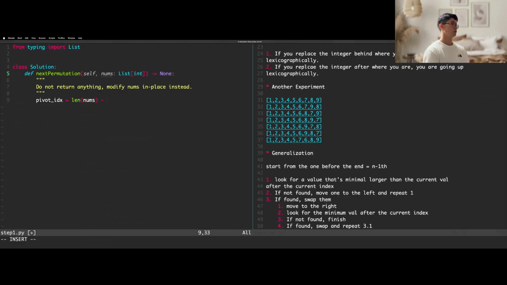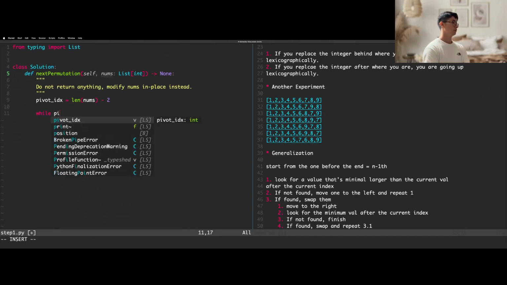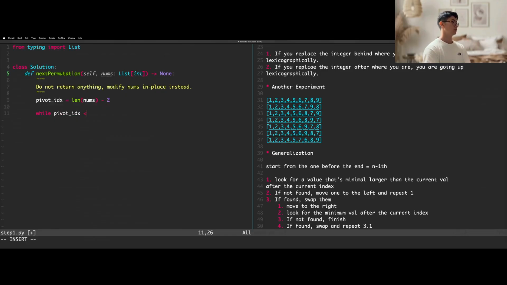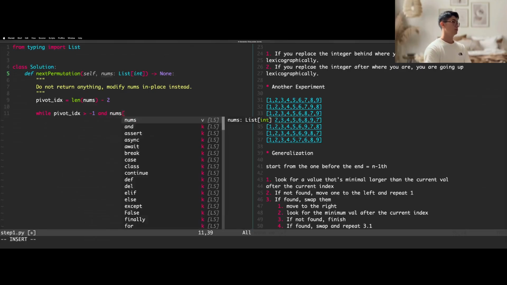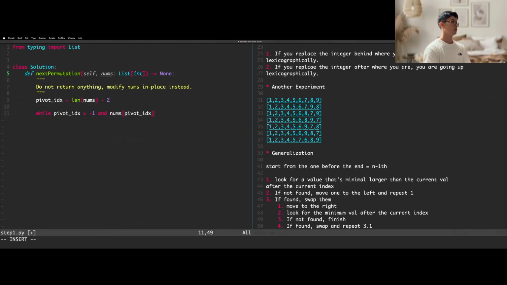Length of nums minus 2, and while pivot index is larger than -1, and nums pivot index, nums pivot index minus 1.